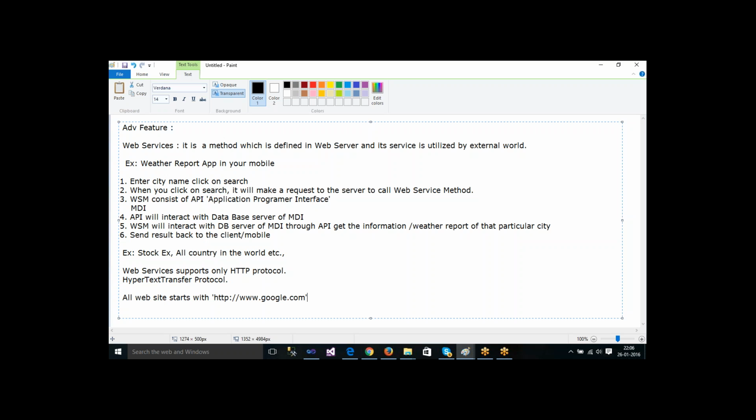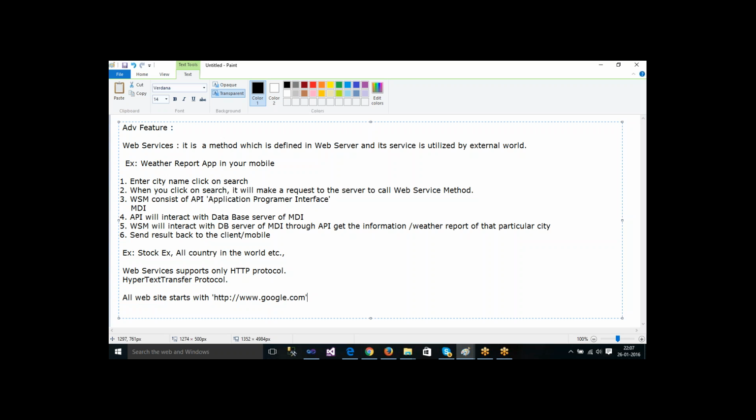Remember, HTTP is user-friendly to a firewall. Always remember, what does a firewall mean? It restricts unauthorized access to a system or data from outside. If you make any request or response through HTTP, no system around the world is going to restrict it, because it is friendly to a firewall, which means it will simply allow it. It won't restrict. That's why always remember, websites always start with the HTTP protocol.